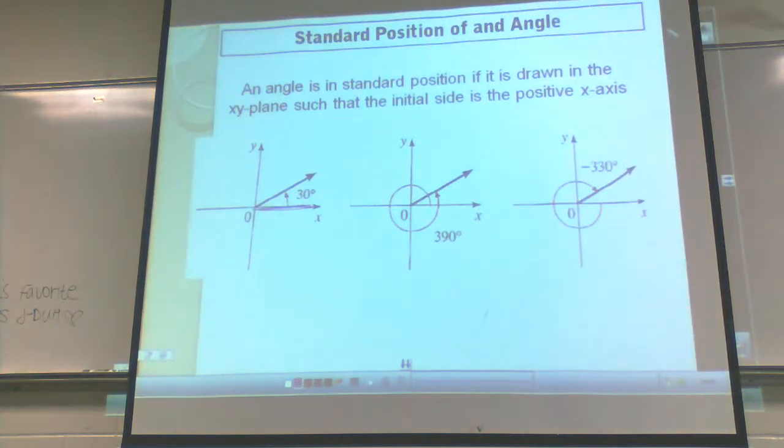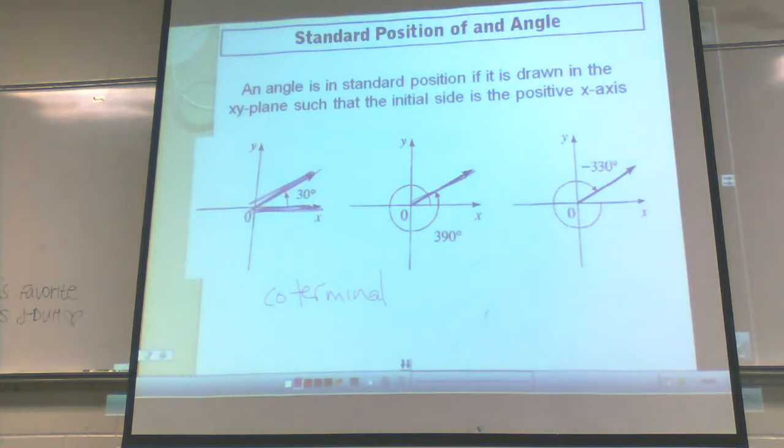Now, if you look at it, the 3 that are up there all have the same terminal side. This is where that rotation would stop, the terminal side. I'll write this out, and I'll have this on another slide also. If they all have the same ending point, like 30 degrees, 390, negative 330, so on, if they all end in the exact same standard position, then that means they are coterminal with each other.